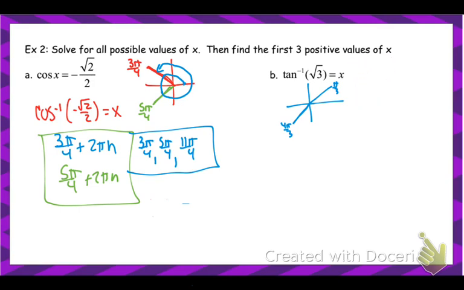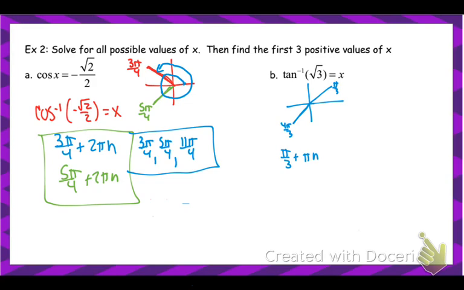So again, if you want to write that answer to show all those possibilities, you could do pi over 3 plus 2 pi n and 4 pi over 3 plus 2 pi n. But you may notice there's actually a faster way to write this total solution. Pi over 3 and 4 pi over 3, it's actually kind of a special little relationship here. They're already exactly pi apart. So I don't need to add 2 pi to both of them. I just need to keep saying pi over 3 plus pi, plus pi, plus pi, and they'll keep giving you those different values. That's kind of a shortcut way for writing that.